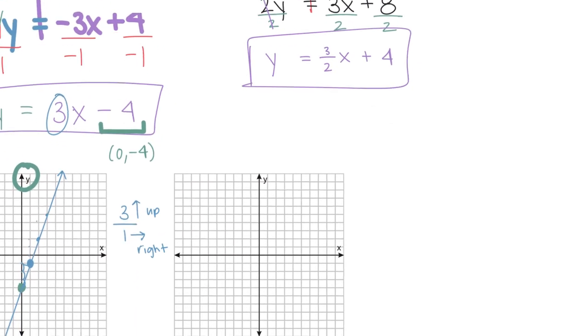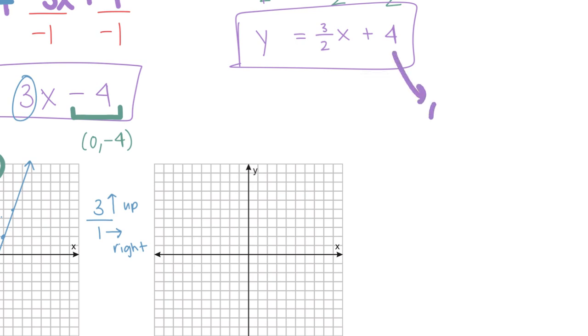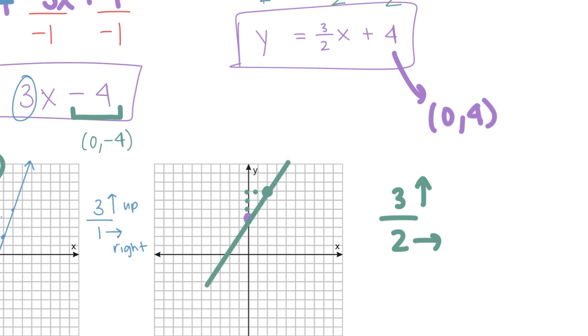Now I want to graph it. I'm going to start at the end by plotting a point at that y-intercept. Always on the y-axis first, plot my point. Then if my slope is 3 over 2, top number is my rise, bottom number is my run. So I'm going to move up 3, to the right 2, plot my next point, connect them to make my line. Always be checking your work. Remember, if your slope is positive, your line should be going up from left to right. So it's looking good there.